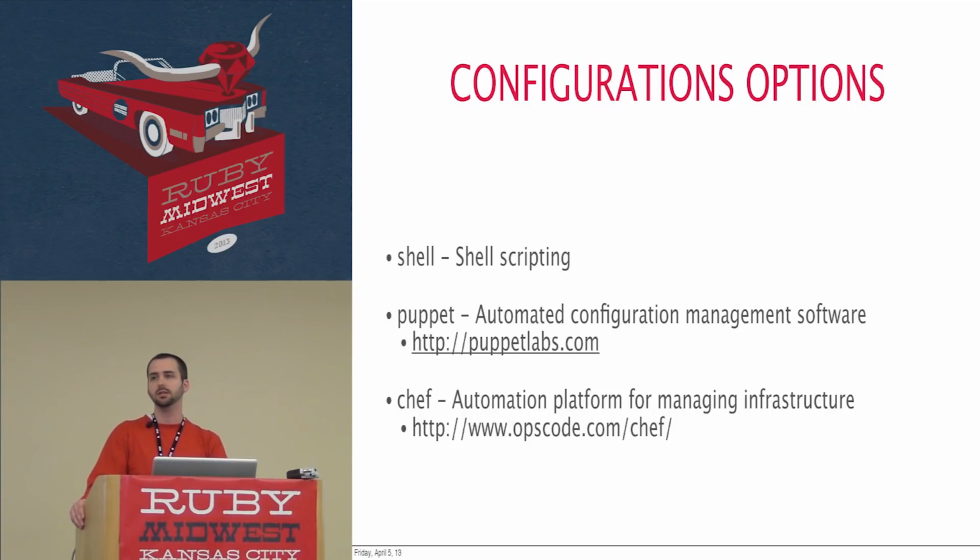And that's what we're going to talk about today. We're going to have some examples on Puppet. Chef is another option that does the same thing. It's also based on Ruby. They both have huge communities, and I'm sure if you talk to someone who's familiar with those, they could tell you all the nuances and differences between them. But I'm going to talk about how to use Puppet today.